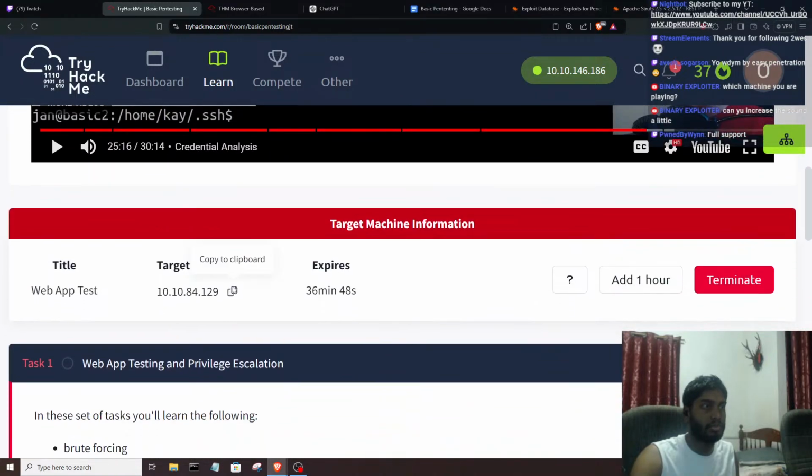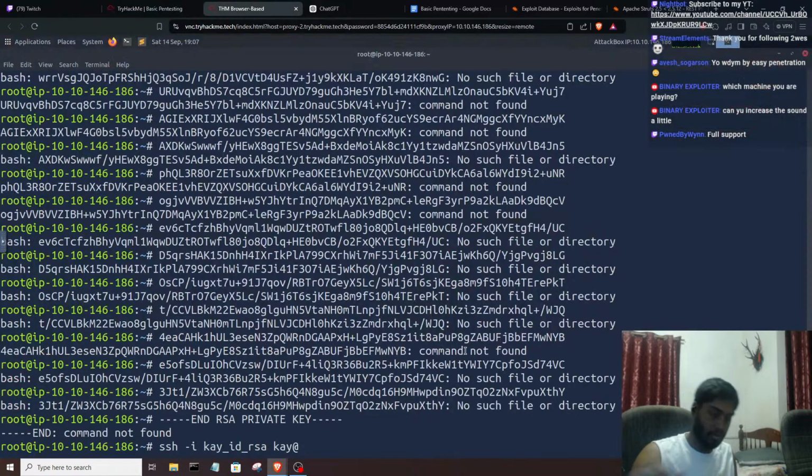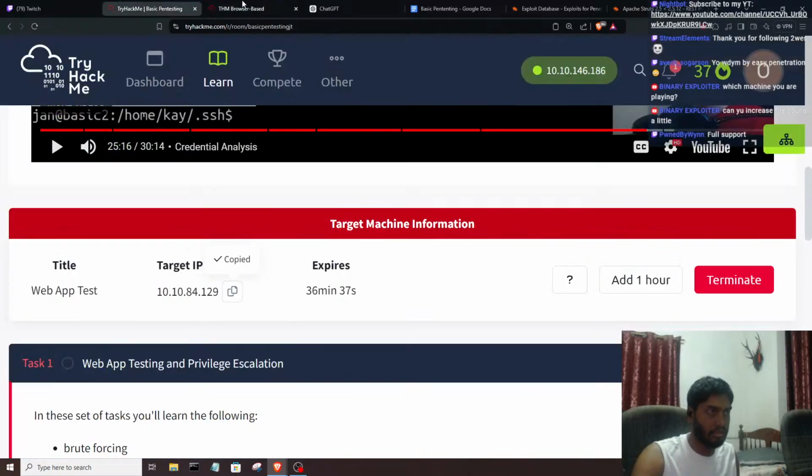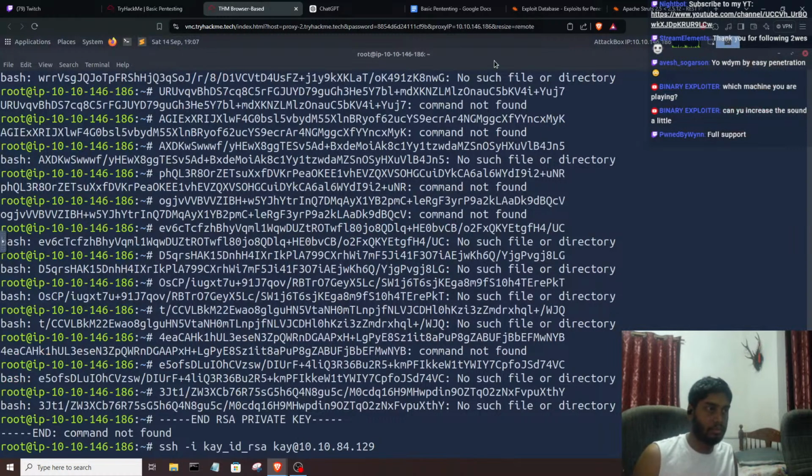So that's going to help us SSH using a private key instead of a password. There we go. Let's please copy that.